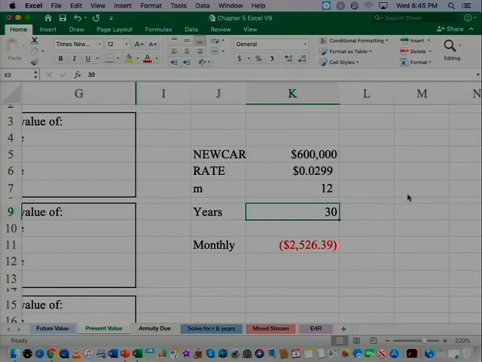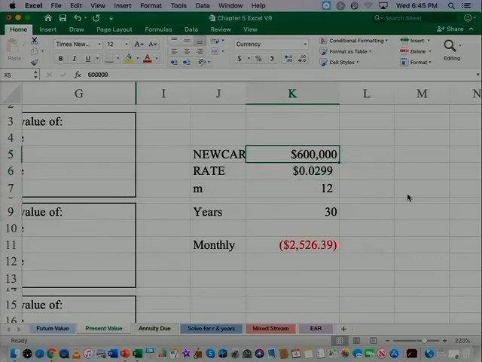Right? So if you live there for 30 years and you pay $2,500 a month, at the end of those 30 years, you don't own anything. So that's why if you're going to live somewhere for a long period of time, say at least 10 years, it usually pays to buy. Because the value of the house, if it's $600,000 today, in 30 years, that house will probably be worth $30 million. What? Well, 30 years ago, that house was worth $6,000. So it's not so crazy. Real estate goes up pretty aggressively.